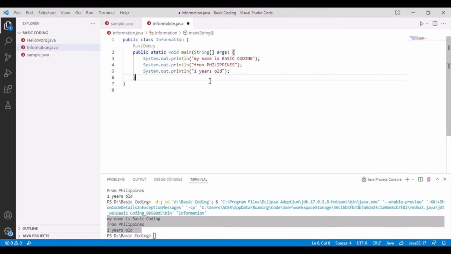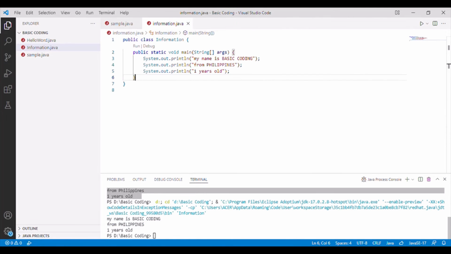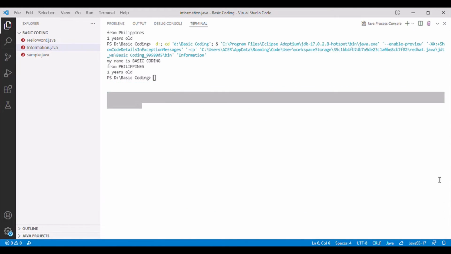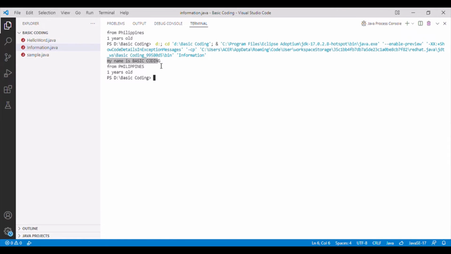Even the 1 years old has caps lock. Let's run it. And then here: My name is Basic Coding from Philippines and 1 years old.